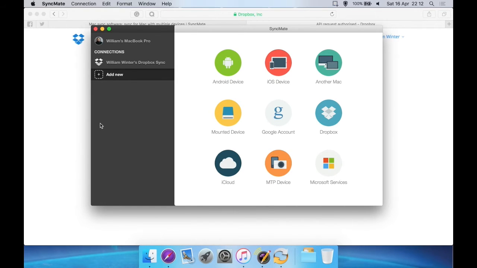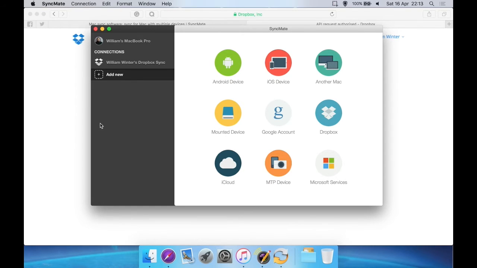The power of this program is that it is an all-in-one interface for syncing and backing up multiple devices, such as other Macs, other tablets, other phones, all from one interface. So if you say have an Android mobile phone, and you have an iPad, you don't have to use whatever program Android uses to back up that one device, then use iTunes for the iPad. You can do it all from this interface.